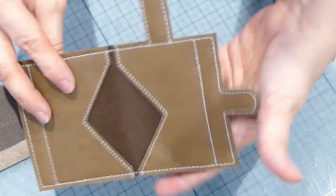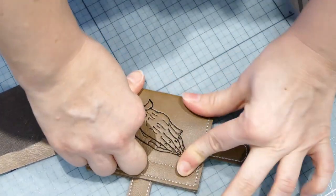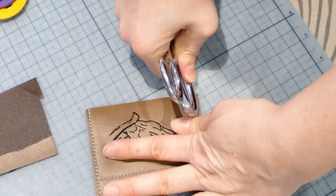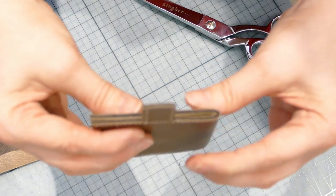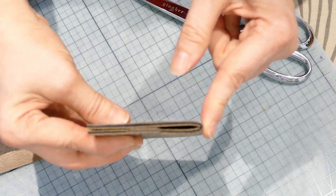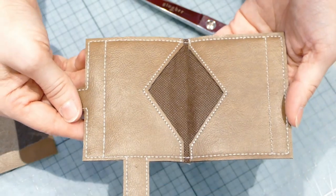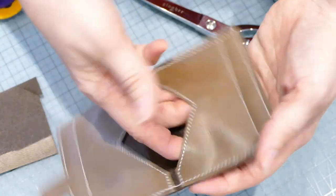Make sure you're bending it in half, especially if you've got the paper in there — which is another reason I like it, because then I get a nice press along the fold. I'll use my scissors or a brayer or anything else to get that nice crease in there. You can see that if you had too much vinyl there it would kind of puff out. I prefer a slim lined look. You can see where the paper falls inside — it's nice. I like the finished look on the insides.